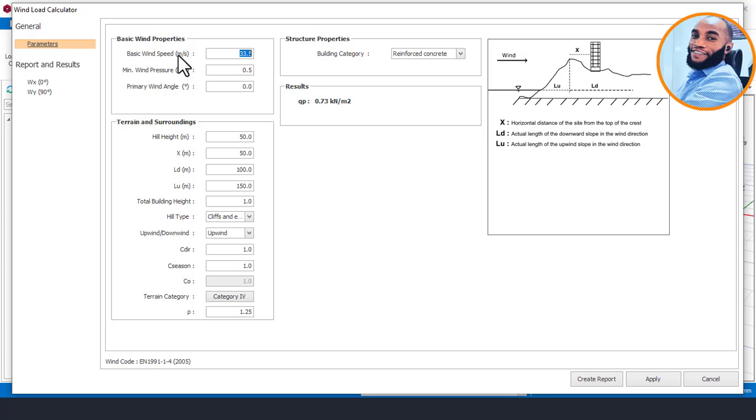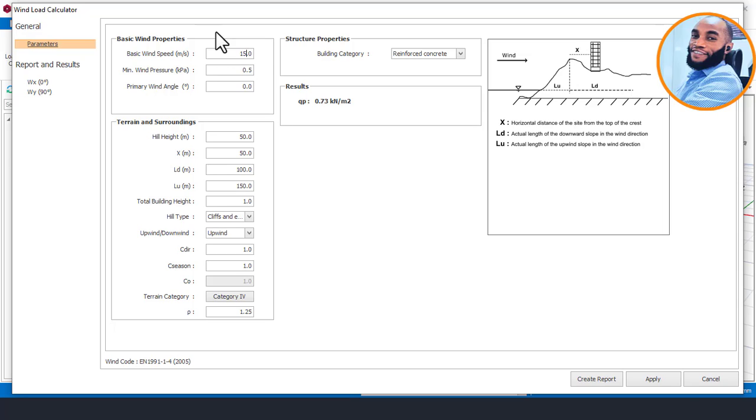You have to get the average wind speed that occurs around the place where you're meant to site your bridge. For this project, which is in Ekidel, Rwanda, the wind speed in that area is 15 meters per second.